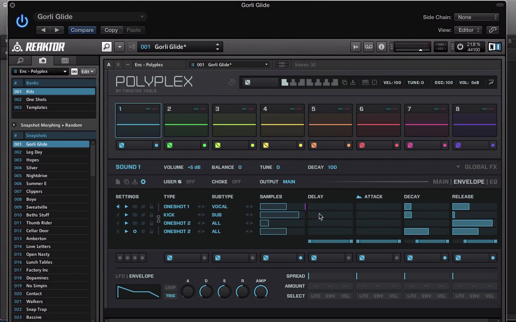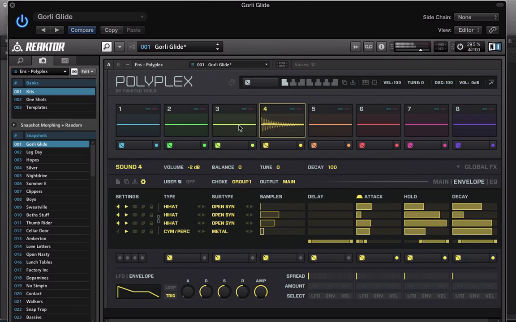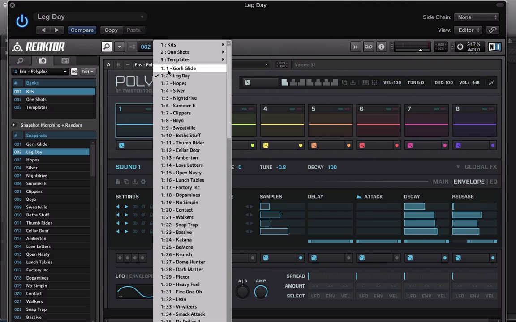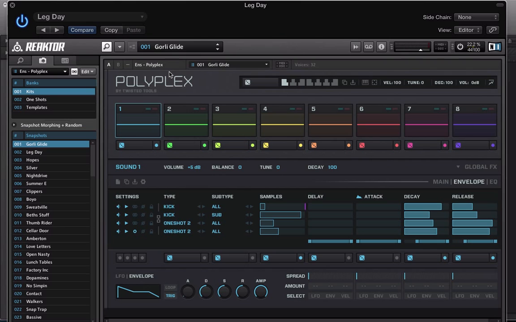Then you get into envelope, so you can delay the offset of the envelope, and you've got an ADR sort of envelope here: attack, decay, and release. What I thought this was really cool for was, if I load up the initial patch that we had to begin with, we've got a nice snare in there.